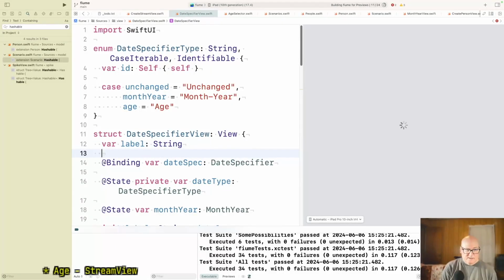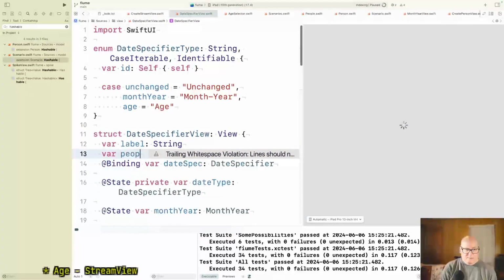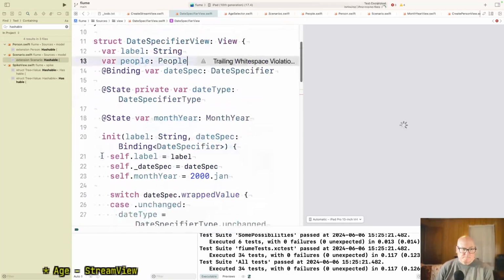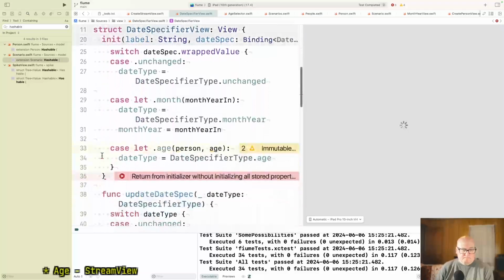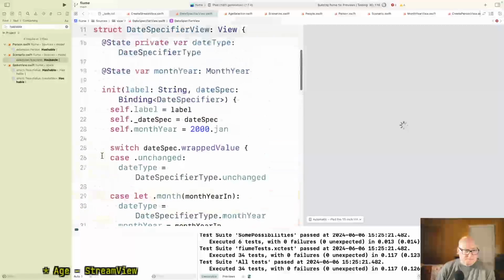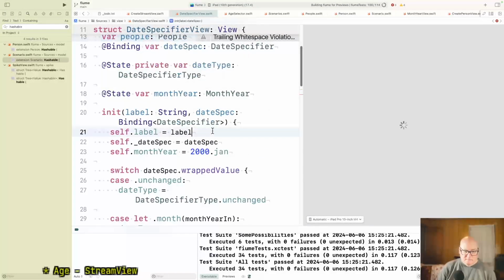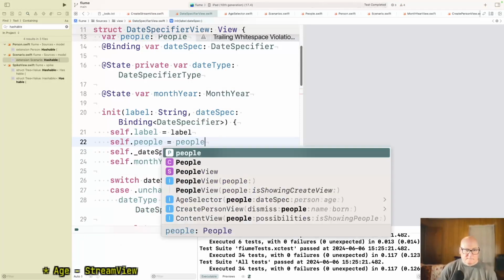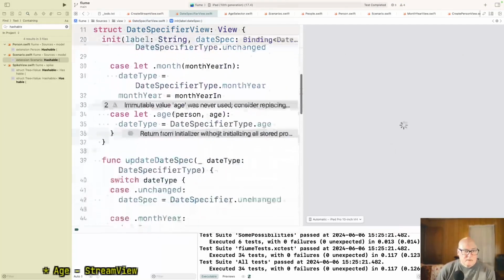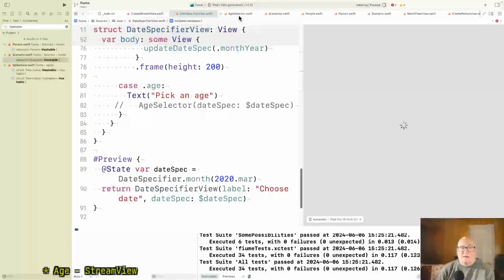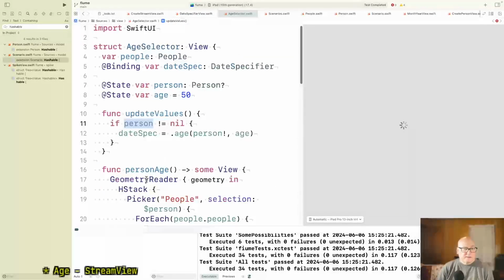So he needs var people of people. And then our preview needs to work with it, kind of like age selector did.